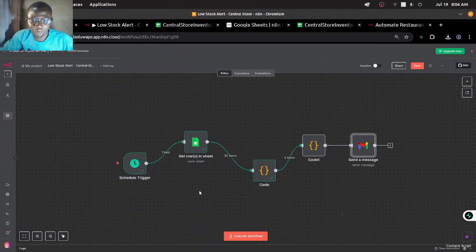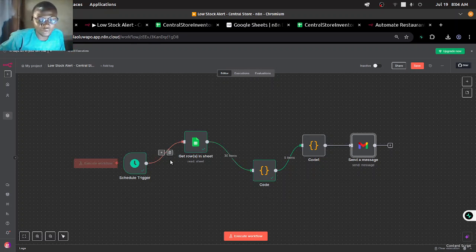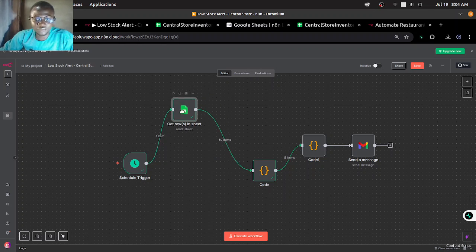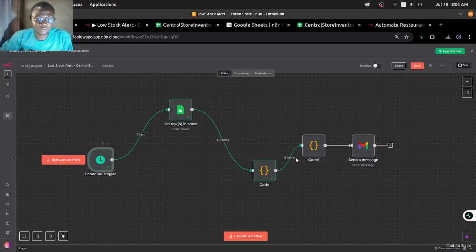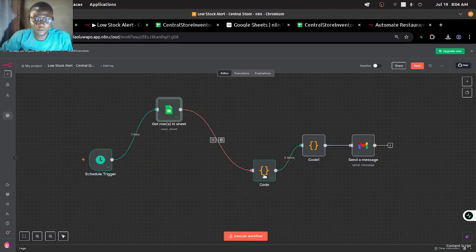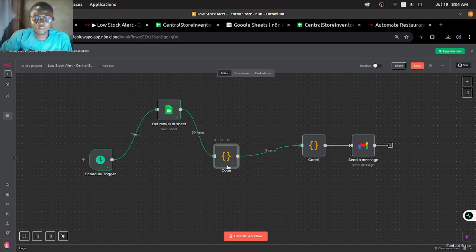Now let's see our workflow. We have a schedule trigger, which we are going to be triggering. Then it goes to our Google Sheet and gets all the rows that we have there. Then we added a code.